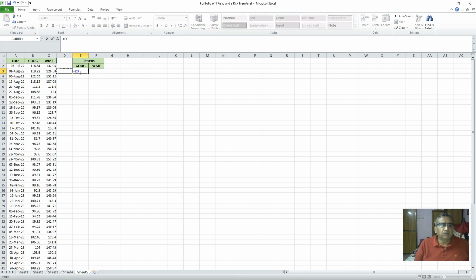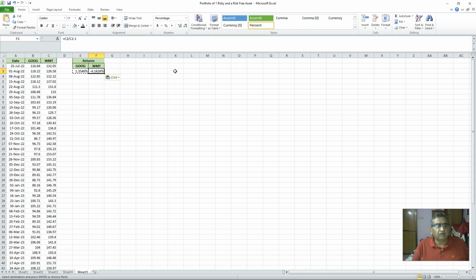You just do equal to the reading on the left side divided by the previous one minus 1. Okay, so this gives you a reading. Just make it percentage, increase the decimals to your liking, copy the same thing, paste the same thing on Walmart.